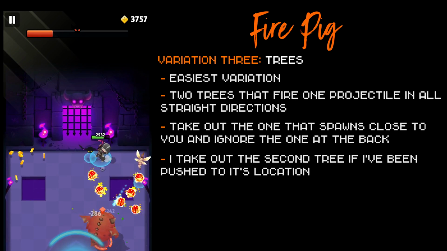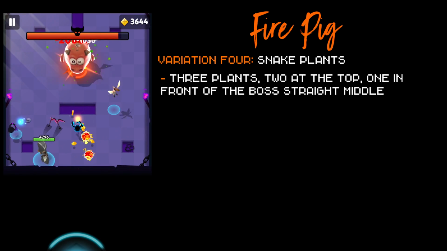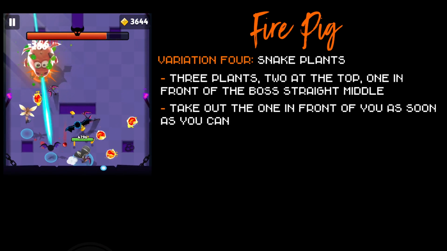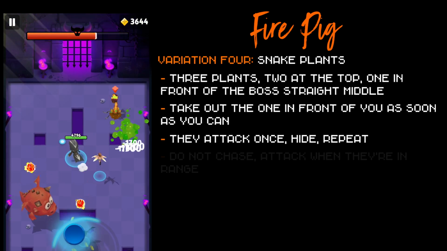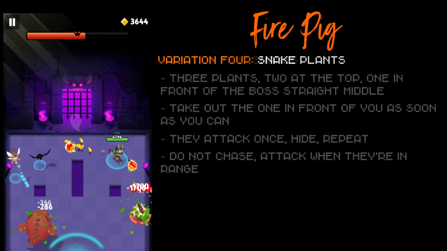Fourth variation, plants. 3 plants, 2 in the top corners, 1 in the front of the boss, right in the middle. Take out the one in front of you as soon as you can. They just attack once with 3 projectiles and then hide, repeating the cycle. I attack them when they're in radius of my targeter. Do not chase them. Last variation, snakes.